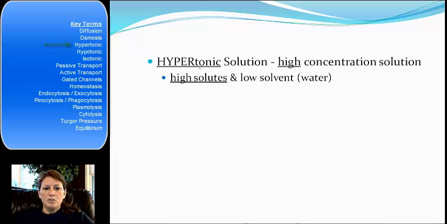Okay, now here are some terms. It'll be a little confusing at the beginning, and these might be all relatively new terms for this lecture. We have something called a hypertonic solution. You notice that I made all caps for hyper. Hyper refers to high. So we have a high concentration, and with these solutions, we're always talking about the solutes. Hyper means high, so high solutes. And then the solvent, which is water, is always the opposite. So high solutes, low water.